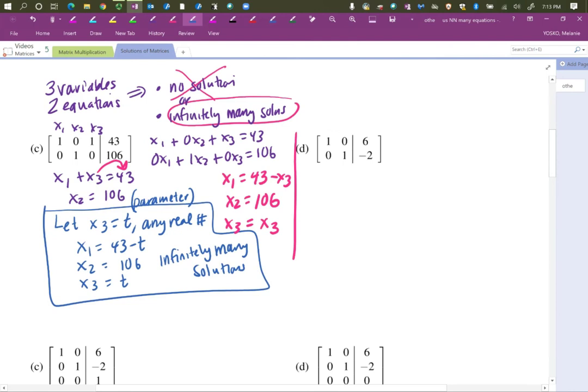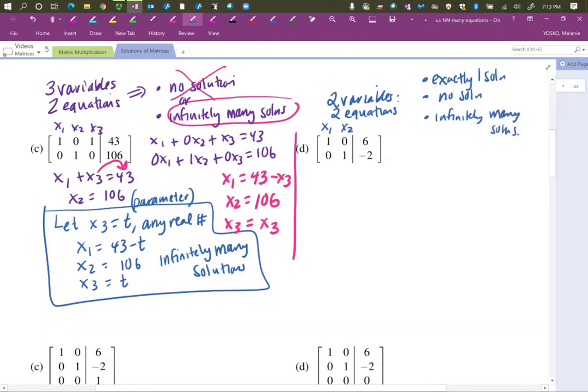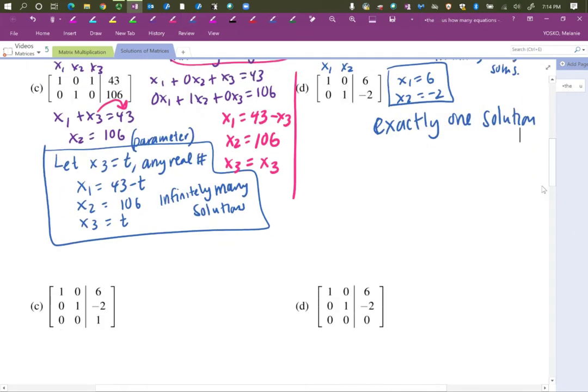Okay, so for part D, it looks like we have 2 columns right here. So we have 2 variables, and I'm going to go ahead and use x sub 1 and x sub 2, and we also have 2 equations. So in this case, I still have all my choices. I can have exactly one solution, or no solution, or infinitely many solutions. Okay, so then we just read off our answers, right? We see that x sub 1 is 6, x sub 2 is -2. Well, that was easy. Both variables are listed there and they're both accounted for. We have an explicit equation. No other variables mixed in, so this has exactly one solution. Okay, let's try another one. Oh, look at, I don't know why this is part D.